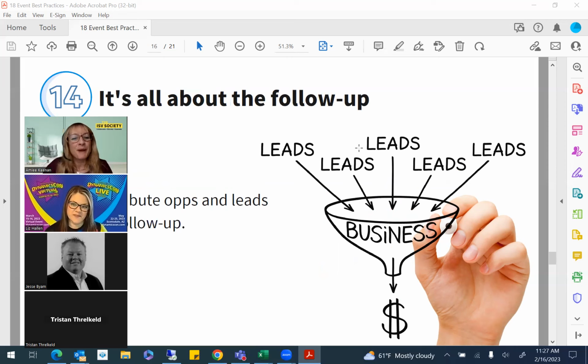All right. It's all about the follow-up. So again, it comes down to making sure you're documenting all of those people that you're scanning, maybe their leads, maybe their opportunities, segmenting them that way, because you're going to have different follow-ups for those opportunities. Obviously, you're going to push those to the salespeople, and the leads are just going to go in this funnel of email campaigns and different strategies that you have in place already. So you really, again, want to track things, want to make sure you have things broken out the way they're supposed to be, and people are getting the right messaging.